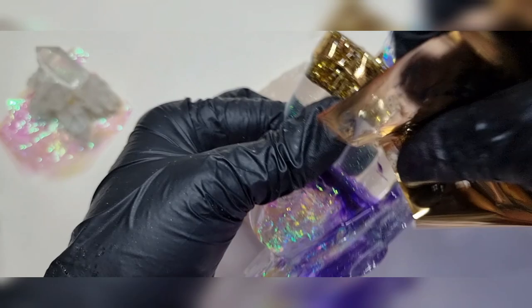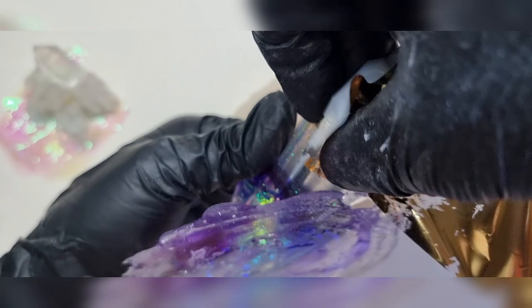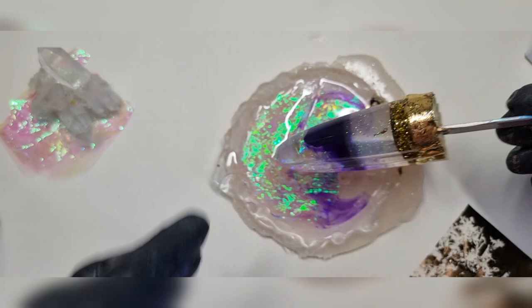Initially I was thinking of using AB cabochons, the kind that are a bit holographic, like long laces, and I wanted to put some on the ice cream to show that it's dripping, but I don't have it now, so next time maybe it will be really fun. So I'm just putting up the foil now. And on to the next step.